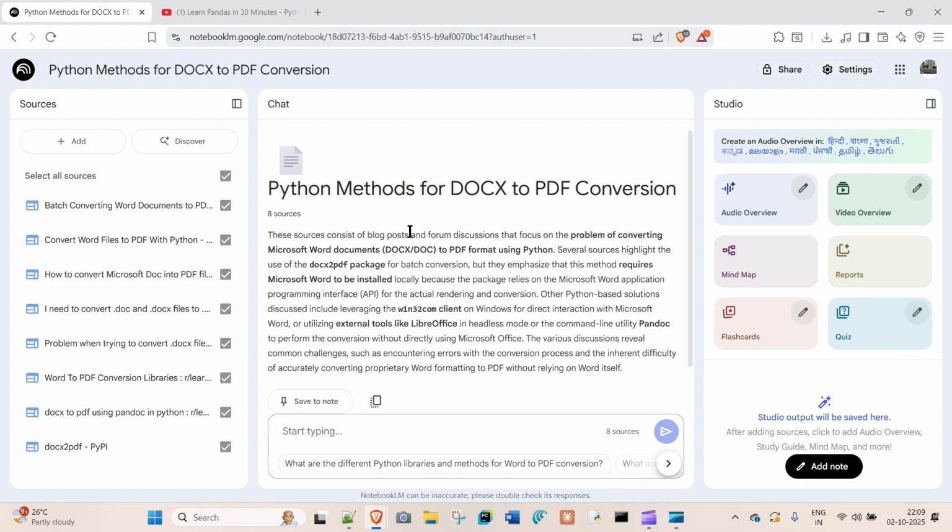Okay, so we get the output, Python methods for docx to PDF conversion. So it talks about the methods. What I want is a simple example with actual code snippets.